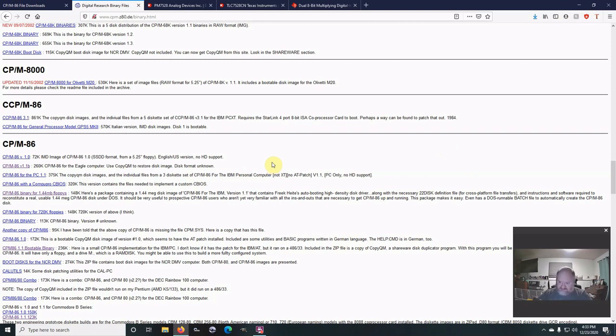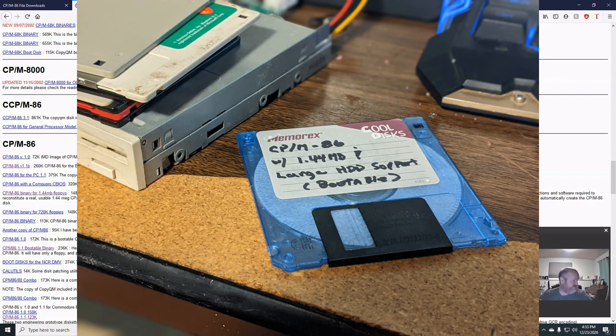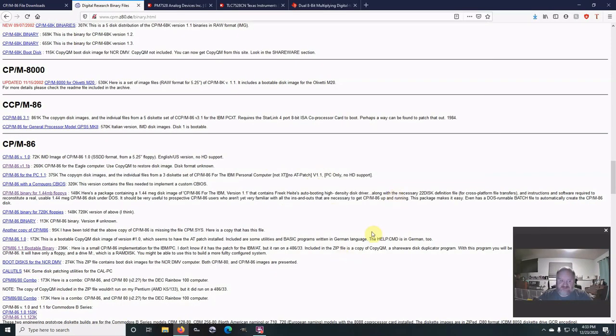Essentially it's a USB card edge that plugs into the back of a floppy drive, and I managed to use that to create a boot disk for CP/M, and that's actually how we're able to load it directly onto a thin client.